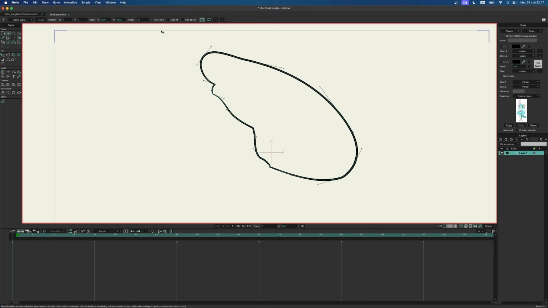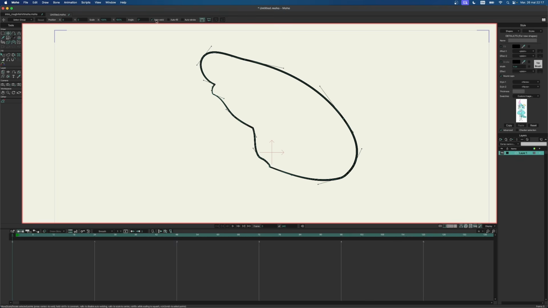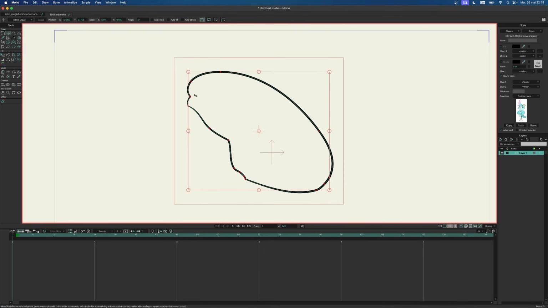So after seeing these two tools, I guess you're kind of guessing that most of what you can adjust of a tool is usually up there in the screen. So for the transform tool, you can change from the auto weld, you also have auto fill, auto strokes, which are some cool options that you can explore. And if you select a point, you can also change its position using these little dials. I know it sounds silly, but honestly, I've tried it using a full selection of points, and I thought it was really nice to be able to move it with a bit more control than eyeballing it.